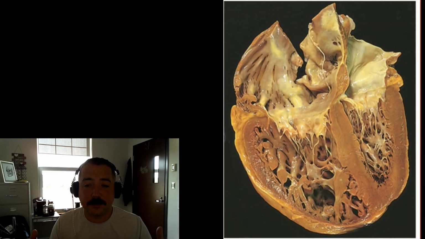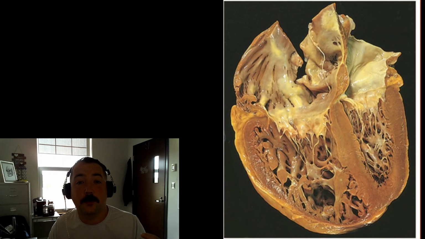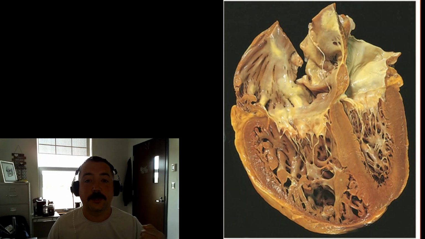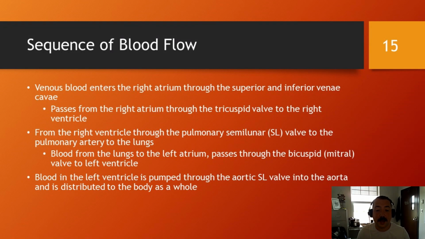Now, inside the left ventricle, one thing to note is that this chamber is much bigger than all the others. And if you think about it, that makes a lot of sense. The right ventricle only needed to push blood to the lungs and back. The left ventricle needs to push blood all the way to our toes and then all the way back to the right atrium. So it needs to have a really big muscle inside. When the left ventricle contracts, it pushes blood through the aortic semilunar valve and then out into the aorta, which is the huge artery that carries blood to the rest of the body.